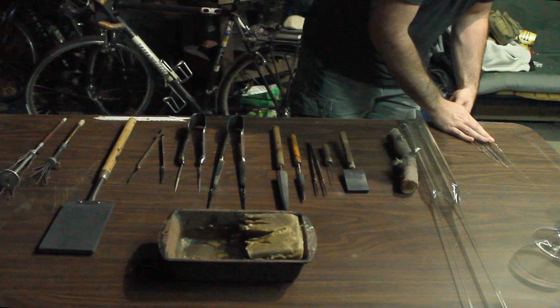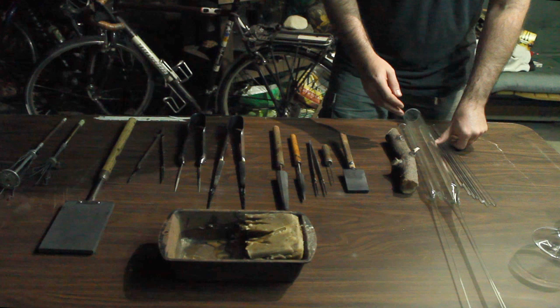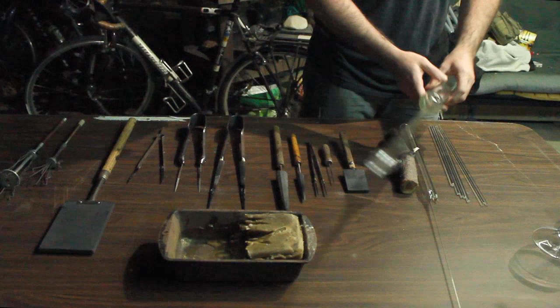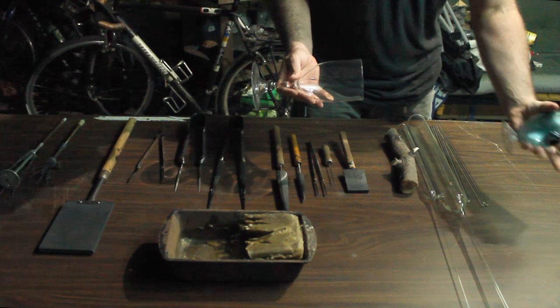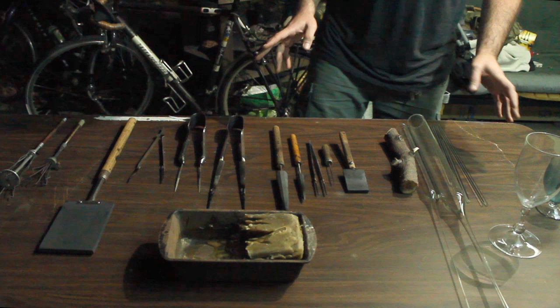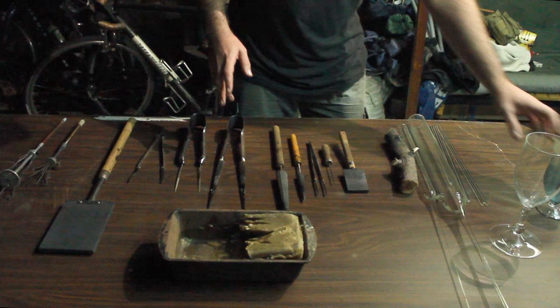I personally like nice long handles. Even this is a little short for goblets for me, but it'll do for this. The reason that I like long handles and pulling really long points like this is the larger the goblet body that you're blowing out, the more radiant heat you have to deal with. Something like this size puts out a lot more radiant heat than something like this size. So basically the bigger you go, the hotter it gets, obviously. But that can be deceptive. Sleeves help. I recommend them for anything bigger than this.